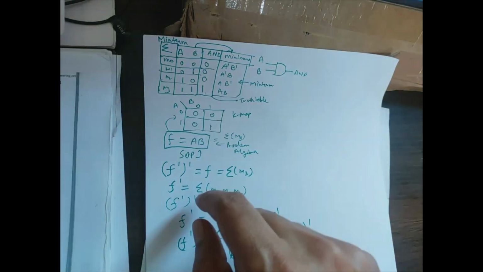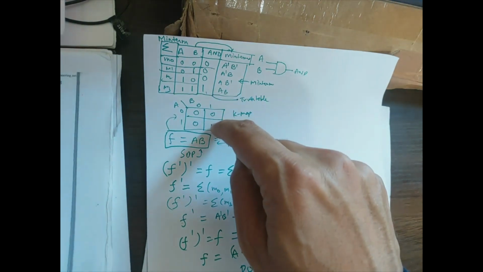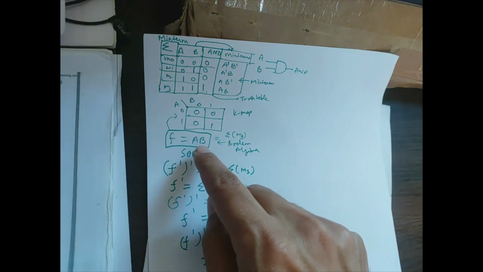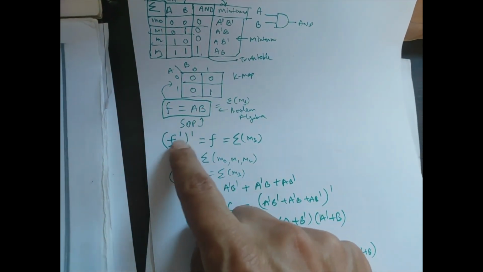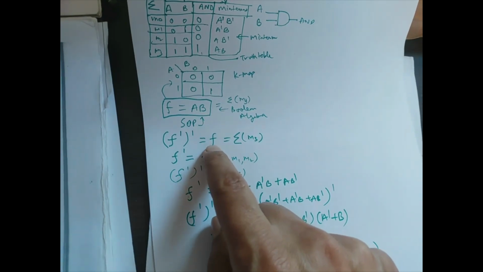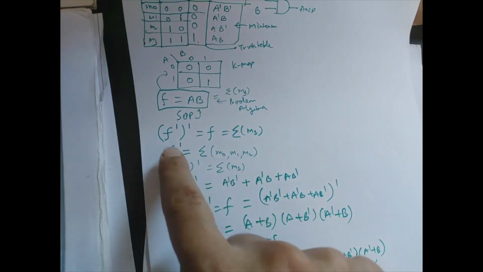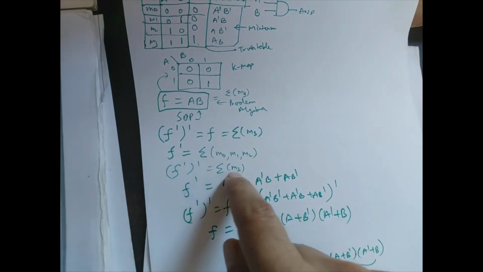The minterms can be represented in a K-map, which are the part of the function, not part of this function. Then this function can be written like this. Then the complement of the complement is nothing but the function itself, which is represented as minterms. Let us start by populating these minterms, then take the complement, which is that minterm.